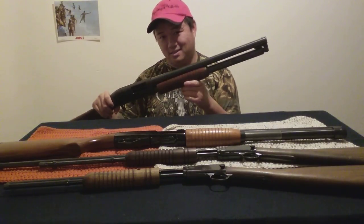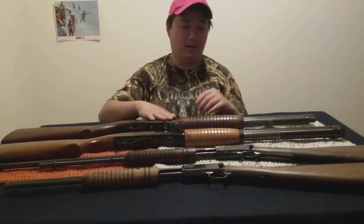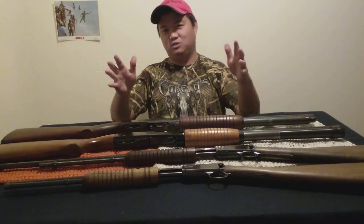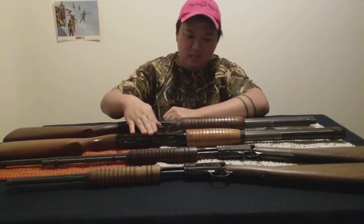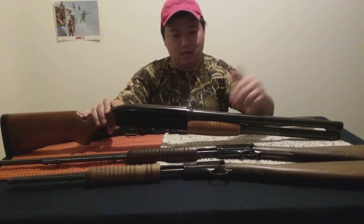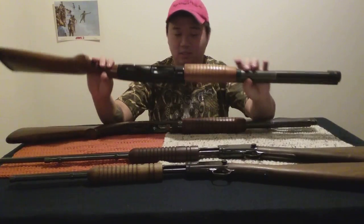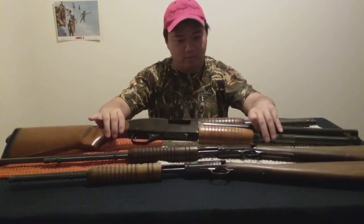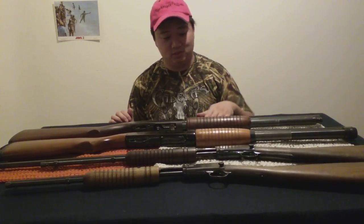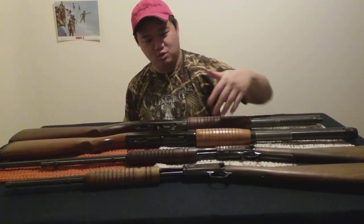This is a High Standard riot gun — it's a K120. There's a video specifically talking about this one coming up on the channel. And this one here is a Winchester 1300 Defender — it came after the 1200 but it's pretty much the same gun. I picked it up solely just because of that corn cob thing, and it looked very much like the K120 riot gun that I've been searching for for quite some time, just because of its association with something. But that's a whole other video — just that beautiful wood.